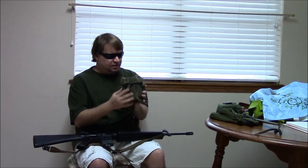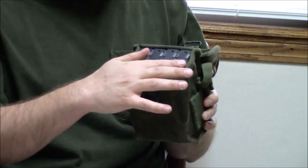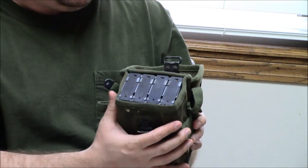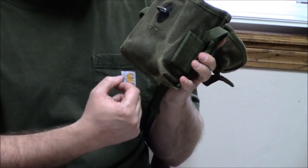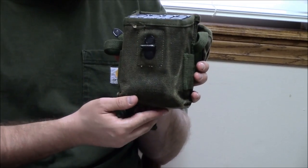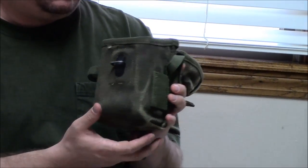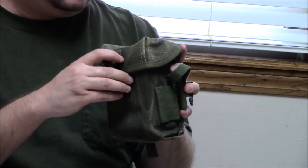This is an early mag pouch. This was actually a general utility type pouch, but you could get four mags in, well, but it's too deep. So what they would do, they would put rolled up socks or something else in the bottom to let the mags sit up a little more. And that's exactly what I've done here. I put an old pair of rolled up socks in just so the mags would sit properly.